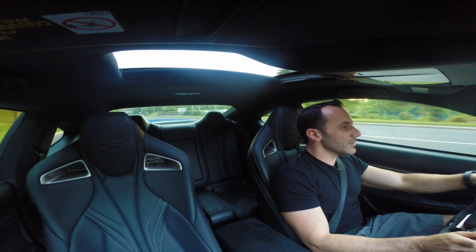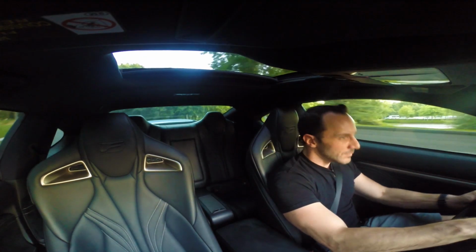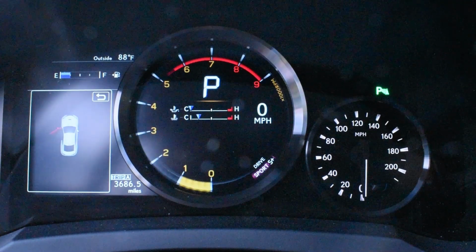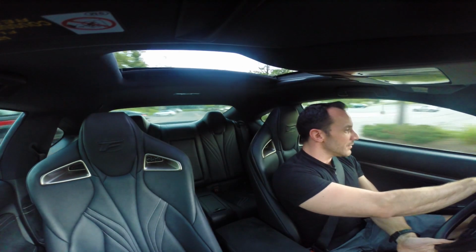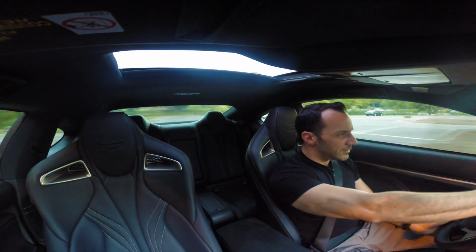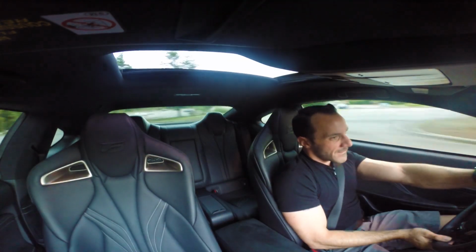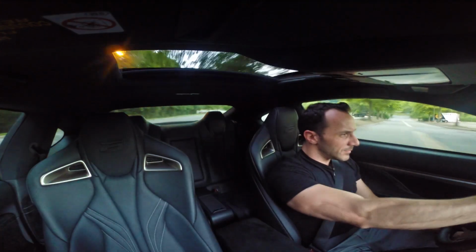Ooh, good downshift there, Lexus. Let's give this little turn here. Oh, that's tight. You know, it's interesting. In this Sport Plus mode, you can feel the rear end kind of, not exactly slide out, but give way a little bit. Definitely the traction control comes on, but you can see in this mode, it's gonna come on less. So let's see how it handles the slalom right here. Ooh, yeah, little slide, a little tail end action there. Oh yeah, that's why the traction control's on. Here we go.